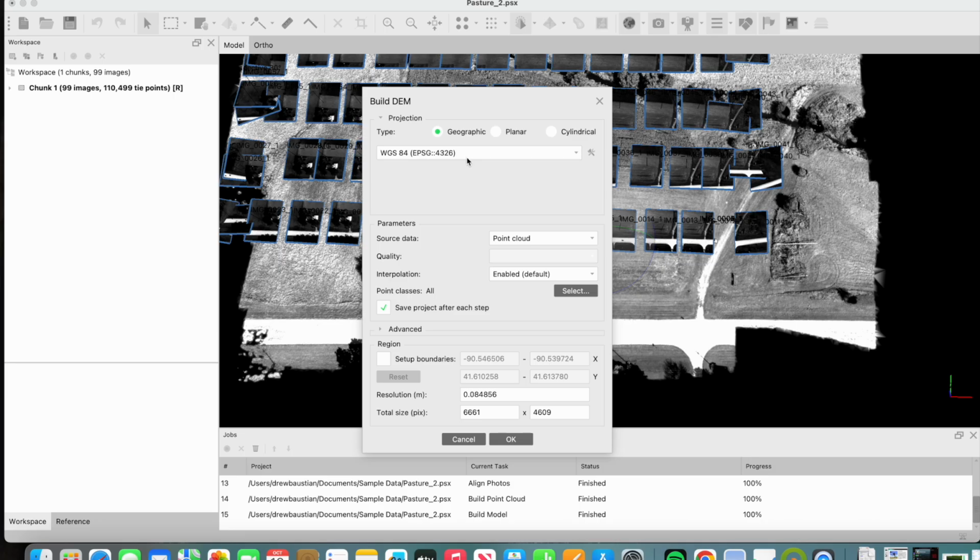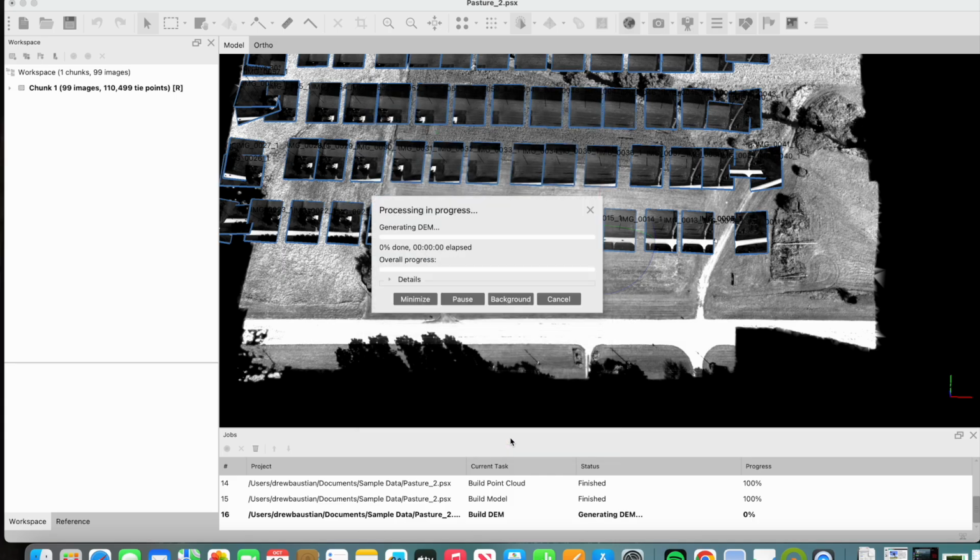And now the next step is to create the DEM, which is actually a digital surface model, not a DEM. Should go pretty quick.